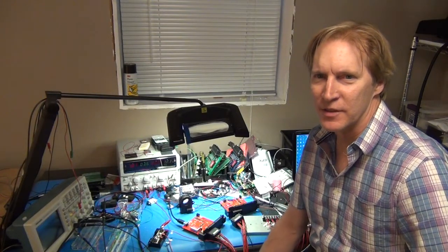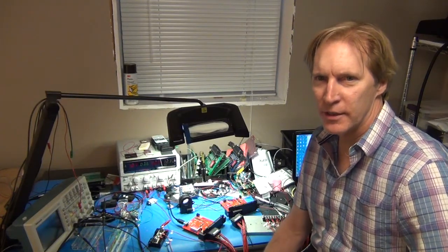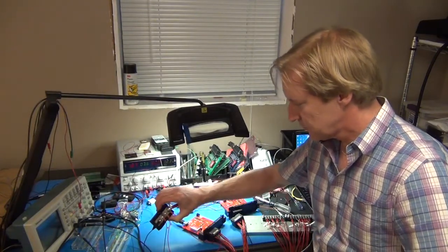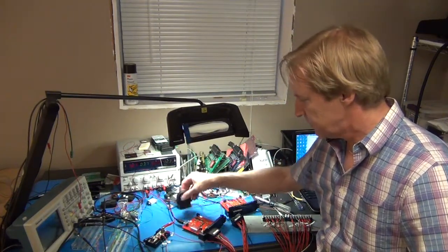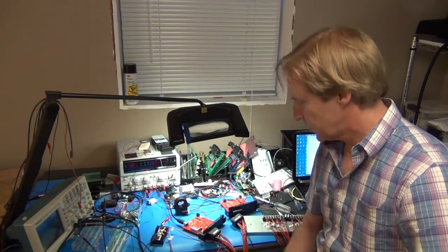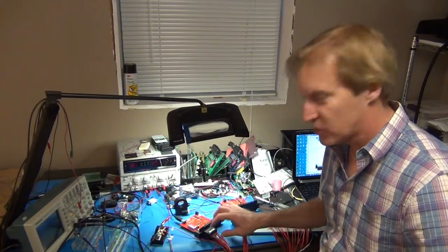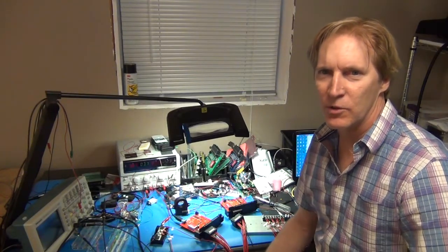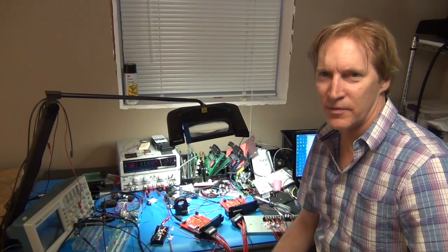So now I have a new version of the BMS. It's pretty much exactly the same as the other — designed to look at four channels of temperature and voltage — but this one now has the ability to measure total pack current with a shunt. It's exactly the same except instead of using the CAB300 current sensor, it now uses a shunt, and it's the exact same circuit that's in the JLD505. The wiring's a little different, but it uses the same 18-pin cinch connector. That makes two options available in the BMS: one using a shunt, or one using the flux gate sensor. They both have their advantages and disadvantages.